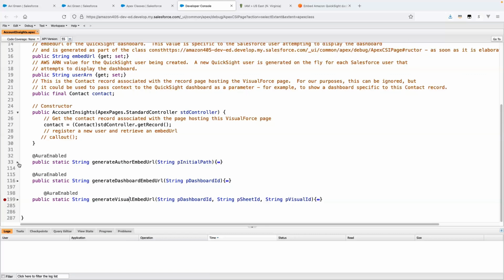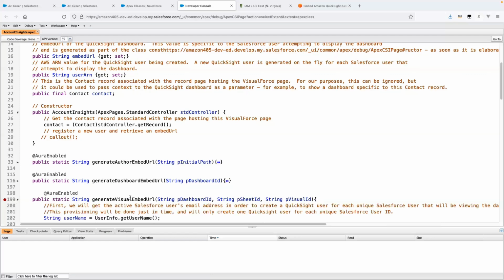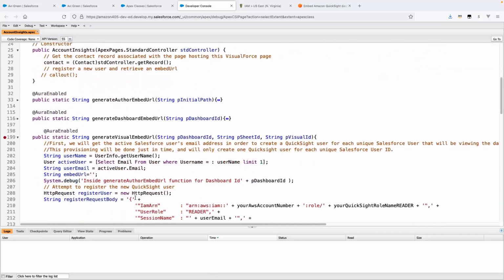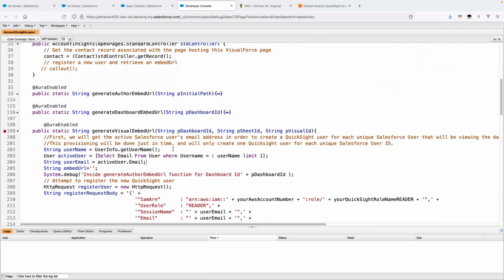Now a deep dive into this particular function. All these functions follow the same procedure, so we will just go with one of them to see how it is called. First, we need some context from Salesforce.